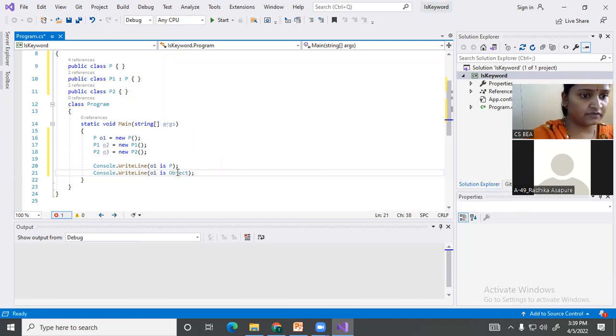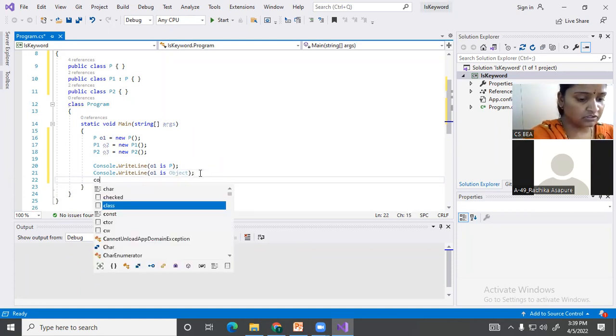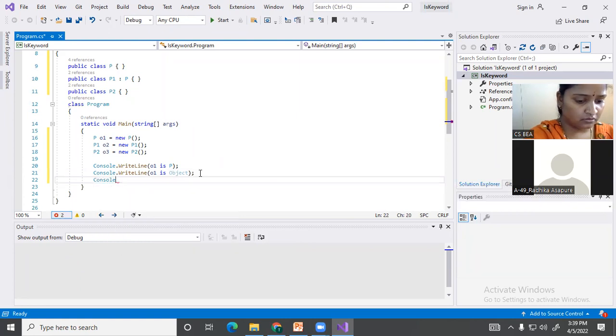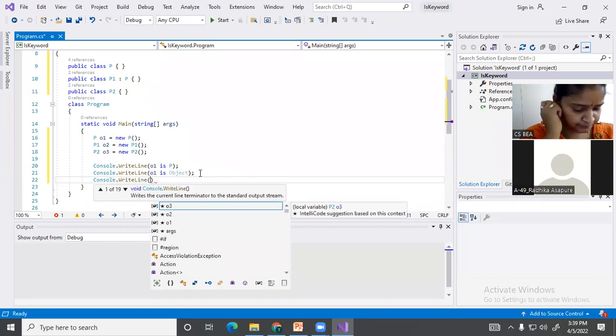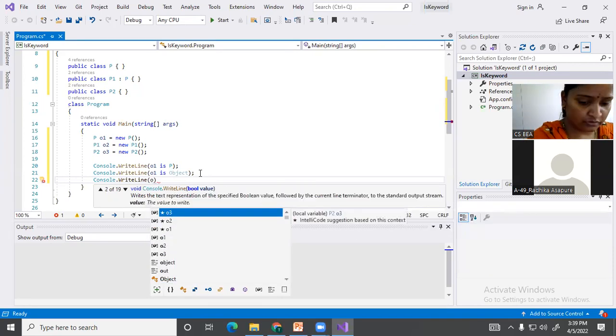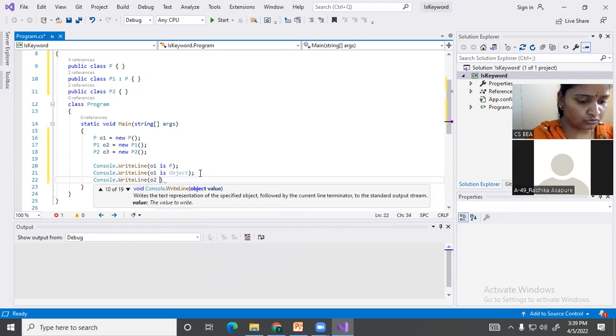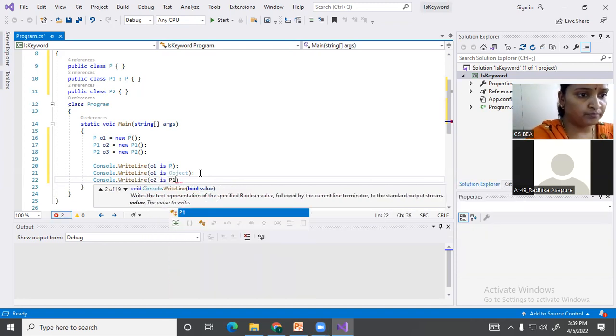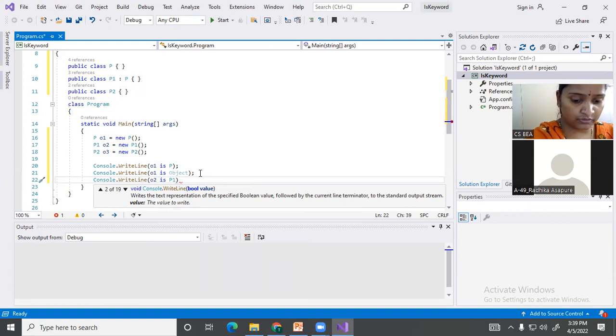So just define some conditions like this. Console.WriteLine in brackets, O2 is the object of P1. Yes, it is present over here. O2 is P1, it is showing me.